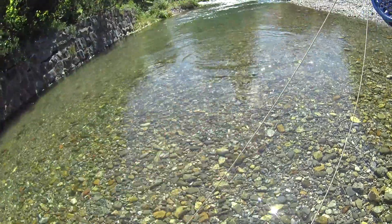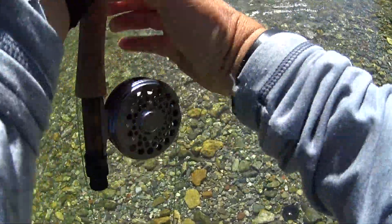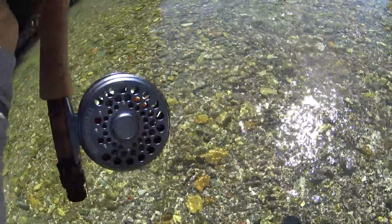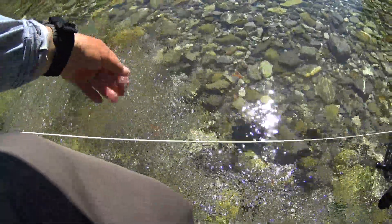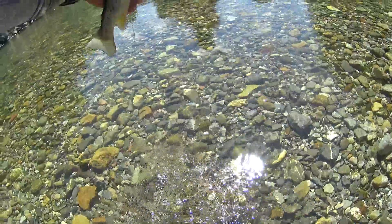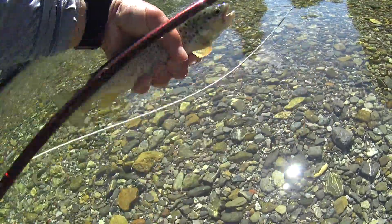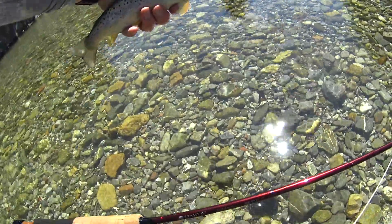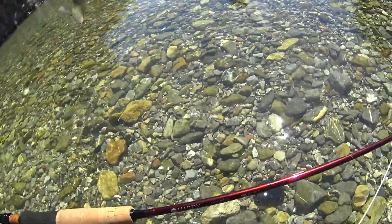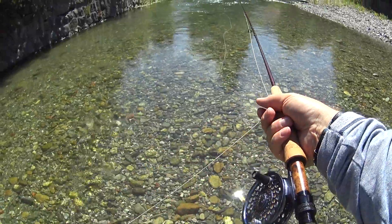Nice fish. Super brownie — beside this side of the river. Fat as hell, fat fat fish. It's the ones I told you — I've seen them taking dry fly earlier, said we'd come back for them. Nice fish. There it goes — shot over to the wall. Bigger fish are taking the drys.